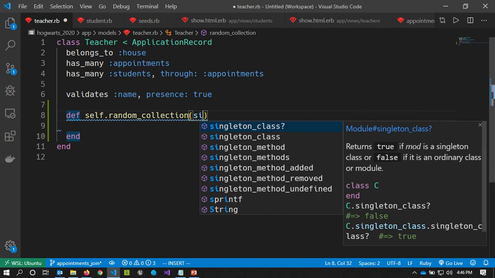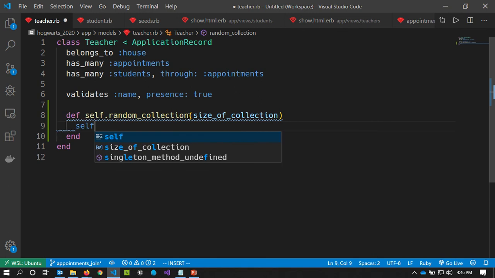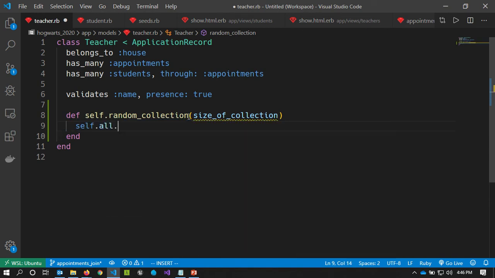So your size of collection is going to be the name of the parameter, and then we could go to self.all.sample size of collection. So it doesn't change anything. It just moves the not very efficient way of doing things into the model.